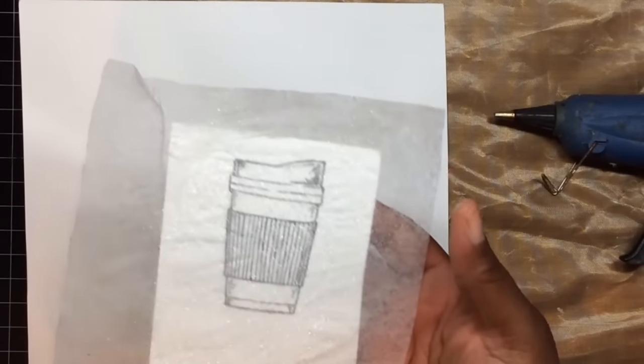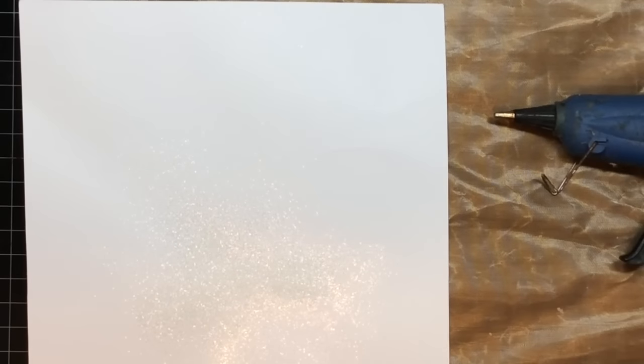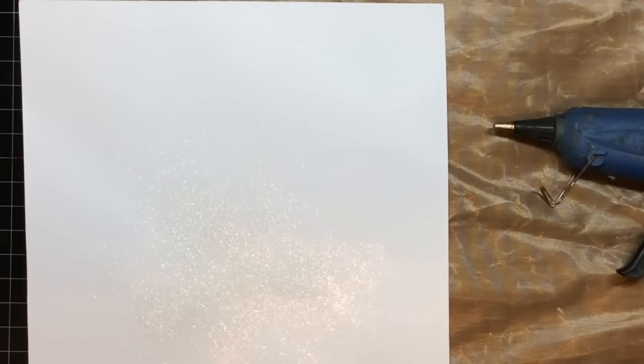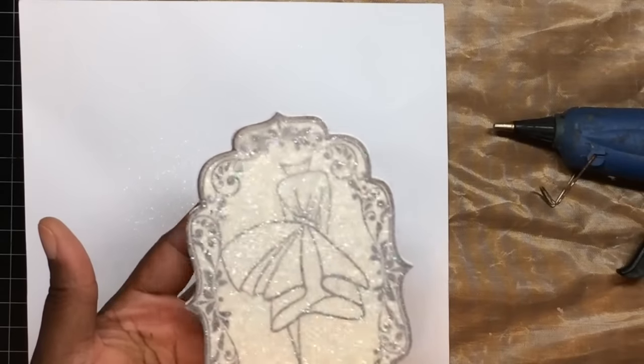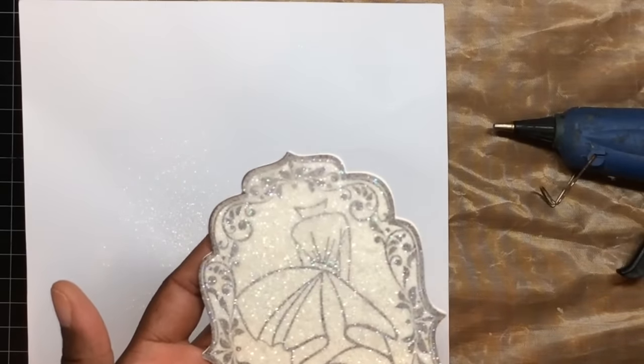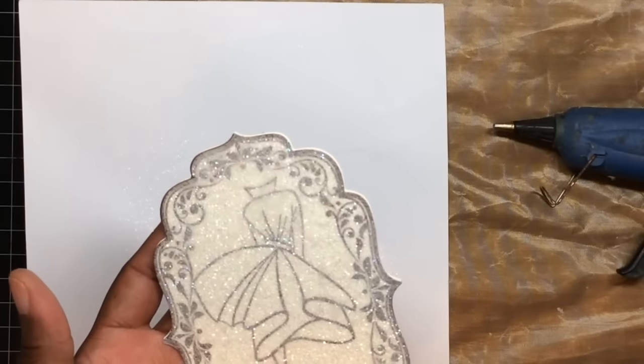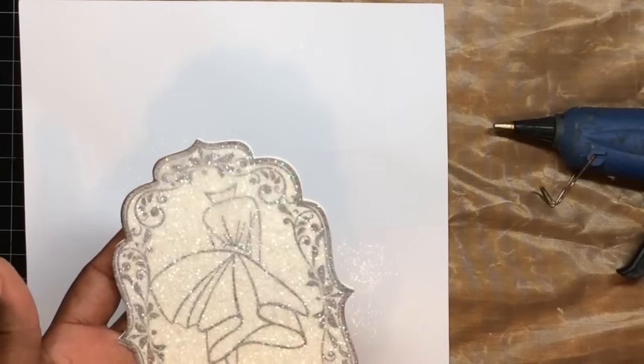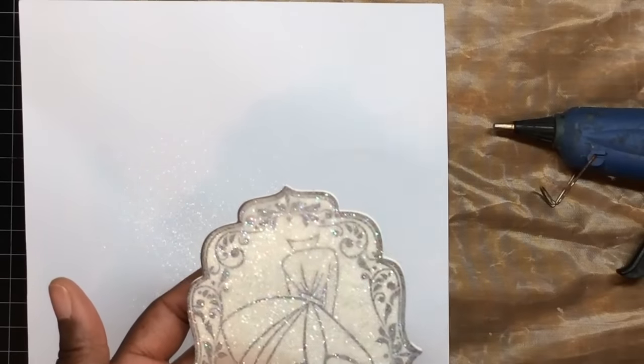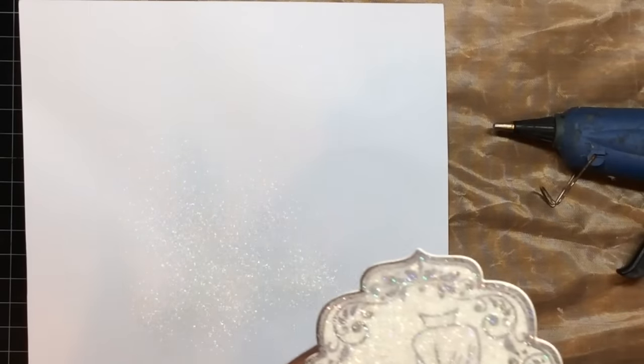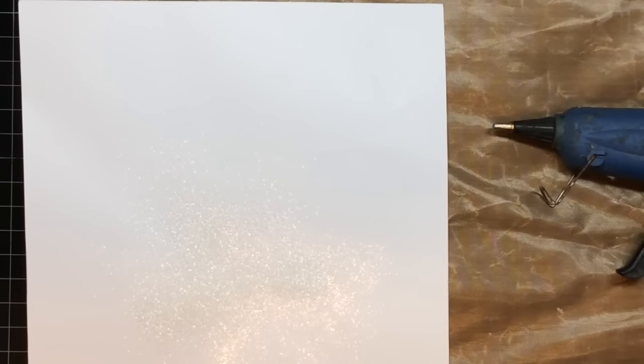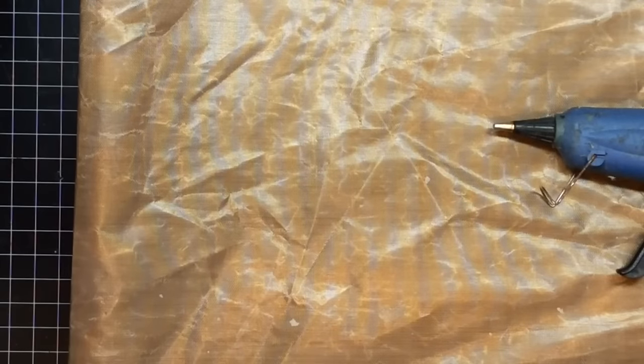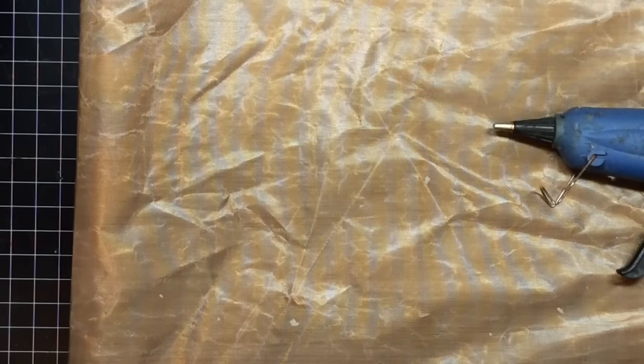Shake that on and then I'm going to remove the excess. See that? And so you will just, of course, cut it out or do like in this one, cut it out like that. What I did with this one, the difference between these two, after I glued the dryer sheet to the cardstock I then ran it through my diamond cutting machine. And once I got out of my Big Shot I sprinkled the glitter, so glitter won't get all over my Big Shot. Okay. So that's how I did the background. And like I said, this tutorial is all over, so that's why I was sort of surprised people wanted to see how to do it.